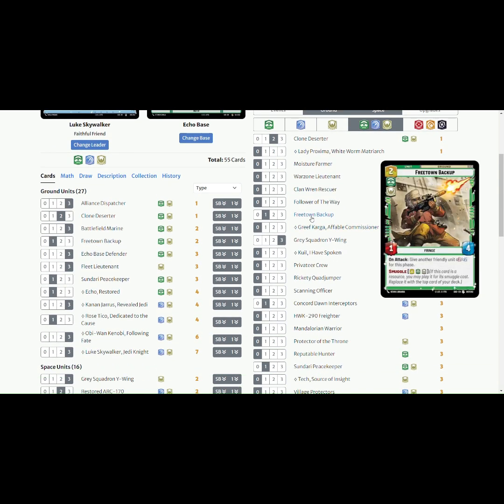Another card I marked was Freetown Backup. I think Freetown Backup has potential. It's a pretty cool card. It's only a 1/4, so that part's not great. But I think in certain decks it could be really good. I'm not sure if it fits into Luke, that's why it's not on the list. But I do really like the give another friendly unit +2/+2. I think that works really well with cards like Steadfast Battalion that have Overwhelm, so you can just make a giant Overwhelm unit. So it might fit into Luke later on, but right now I would say no.